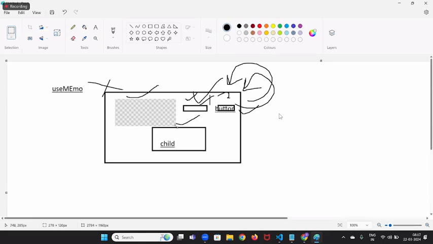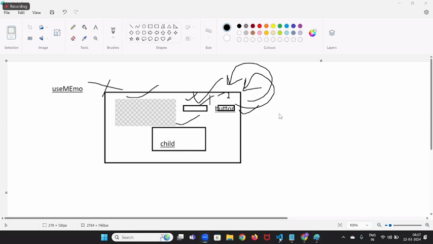You got my point? One is to remember the function, one is to remember the value, one is to remember the component. Three different memories are there, and all of these are optional. These three are used to increase the performance of your application. When we go on to bigger applications, where you do more practical work, in those cases you will get it. Is it clear, sir? Yeah. Let's do the next one. I hope everyone is clear.